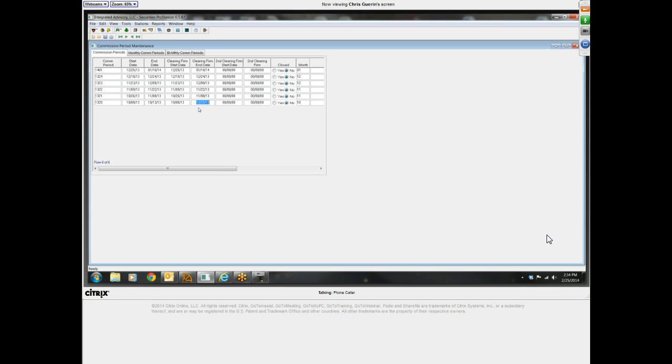Now I did this based on the information you gave me, and I only have information through, looks like, the beginning of January. So I'm going to need you to provide me your new commission period start dates from January forward. Okay. And I'll put them in there. The date you're going to use in this import is going to be a date that falls in between the start and the end to put it in the right period.